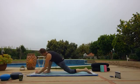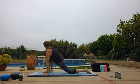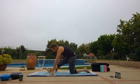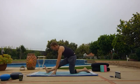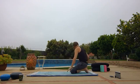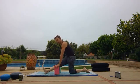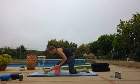Press into the mat. Lift yourselves back up. Now, rather than do a half pigeon, we're going to do figure 4 stretch on our backs later. So let's just come into a supported half splits here. Send your weight back into that left knee, and then align the right heel a little more central to the mat. Hands will frame the front right shin. This is another place you can utilize blocks if you need to. You can rest your weight on top of 2 blocks here to help support the upper body. Supported half splits, wind the forehead down towards the shin. Get a nice stretch through the back of the thighs.